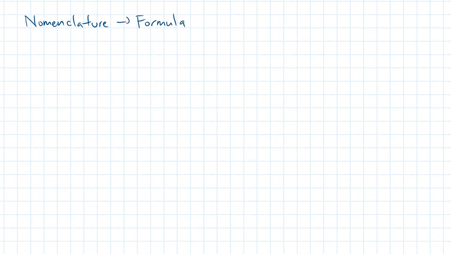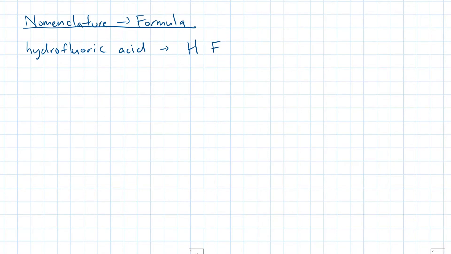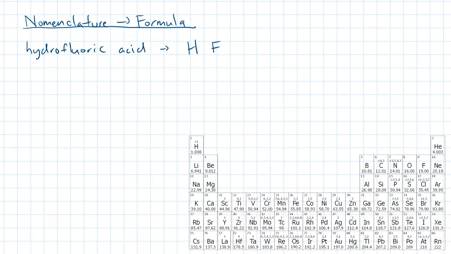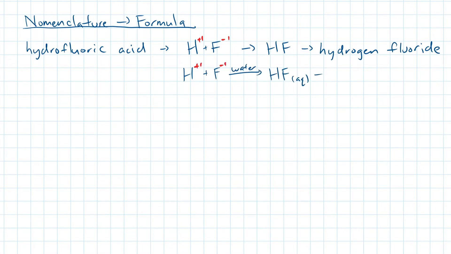Let's go the other way around and write the corresponding formula for the following acids. All acids contain hydrogen, so we start with hydrogen as the cation. And fluoric must be for the nonmetal fluorine. Hydrogen has a charge of plus one, and fluorine has a charge of minus one. If we write just HF, this is hydrogen fluoride. If we want this to become acidic, we must also dissolve it in water, so we have to include AQ in subscript.